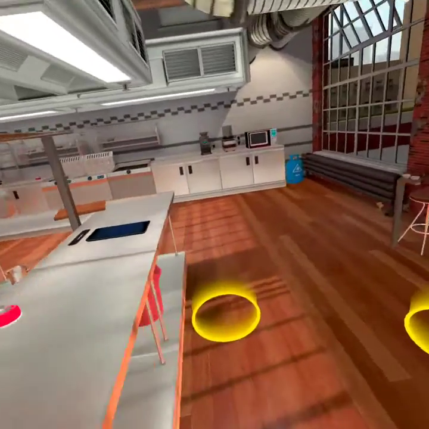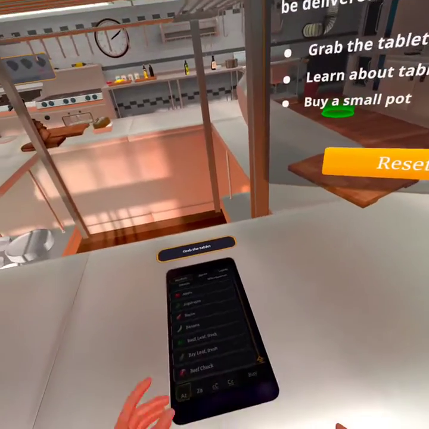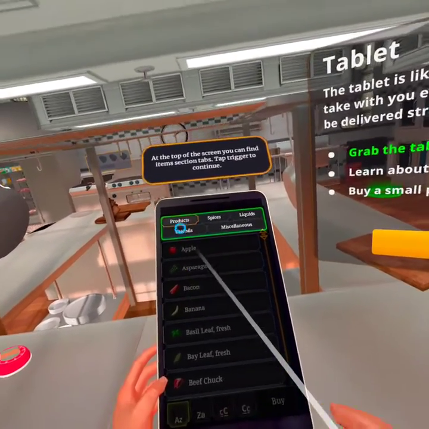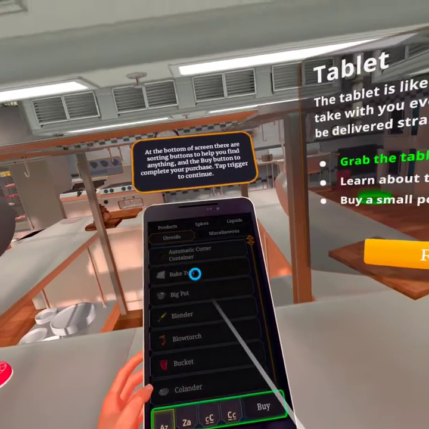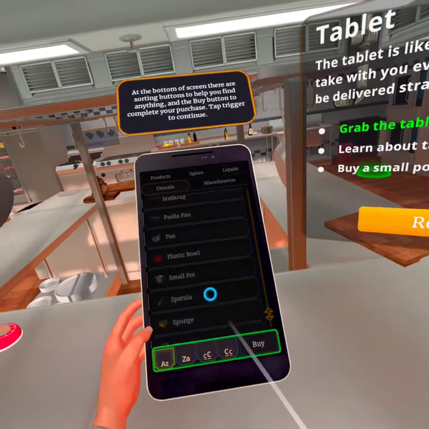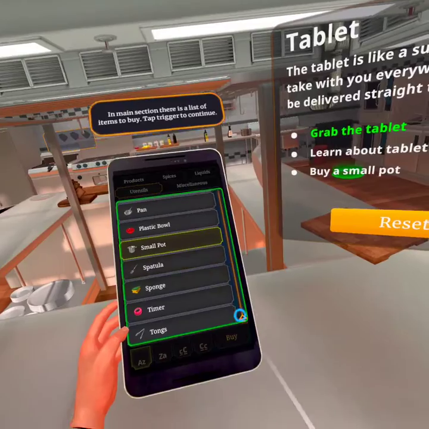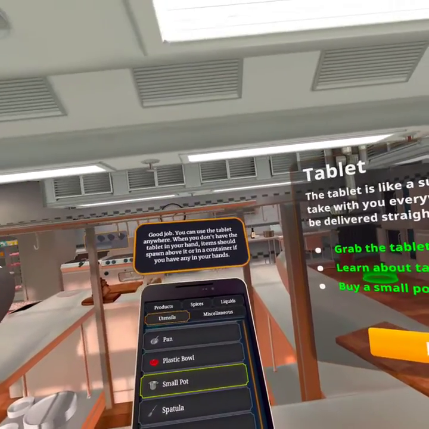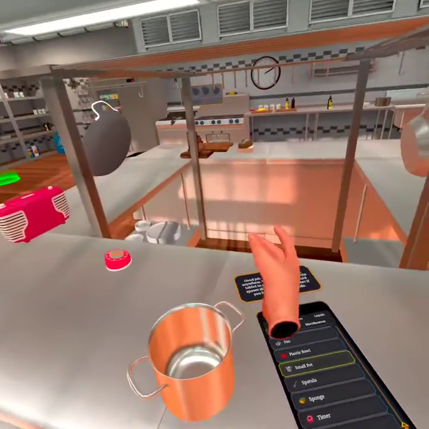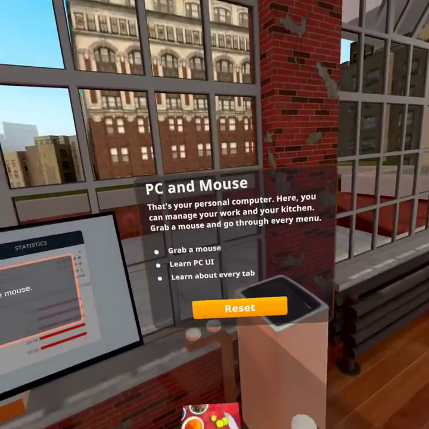What is this? Grab the tablet, learn about the tablet interface, buy a small pot. Okay, products, utensils, small pot. Yep. Buy. Okay, we're done. I got a small pot. It said plop. Are we done here?